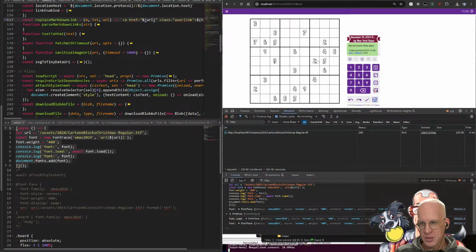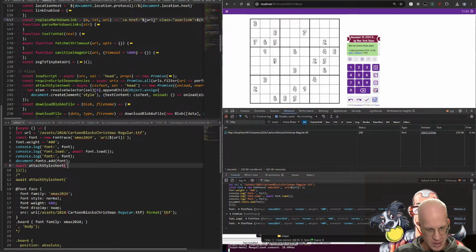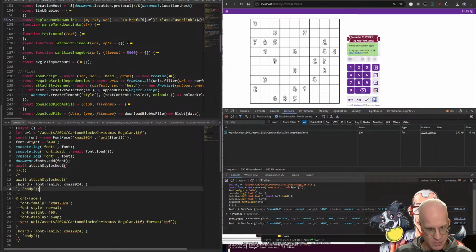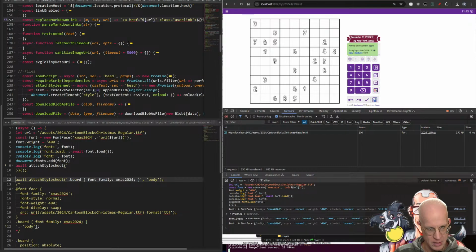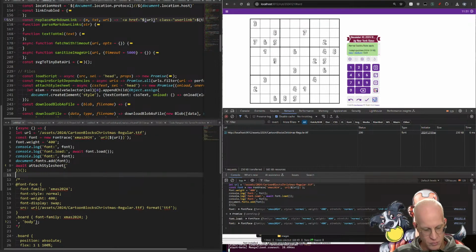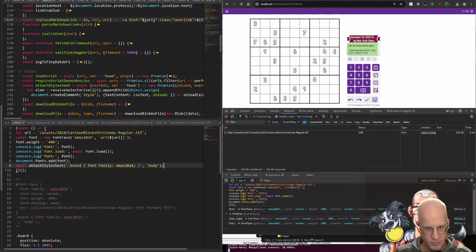Okay, so that loads the file. Oh, and it already sets it. Okay, so that worked, because the style sheet has already been set. So we can go back to this. Right now it'll attach new style sheets over and over and over, which is not what we want ultimately. But you know, this is just for testing right now.